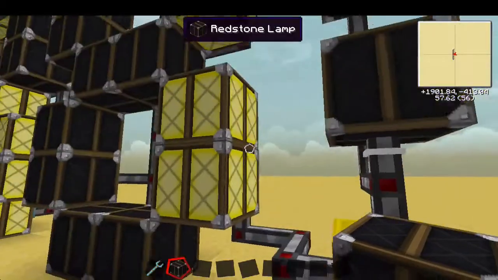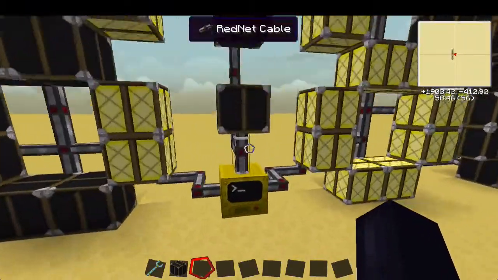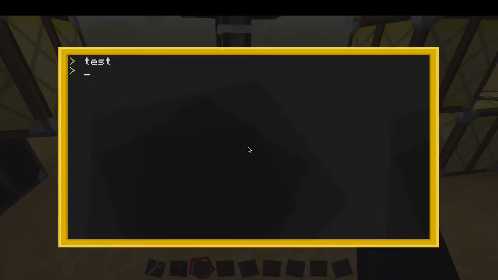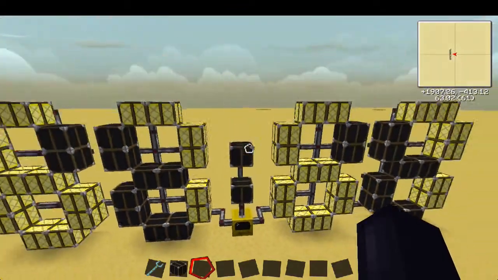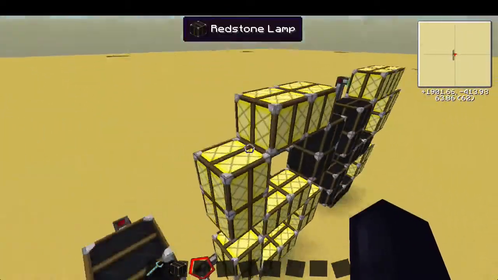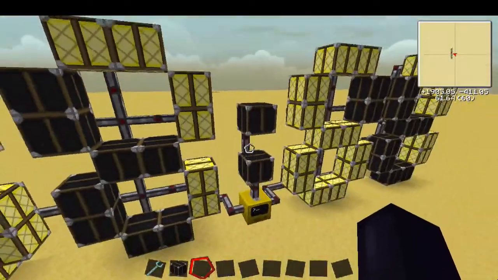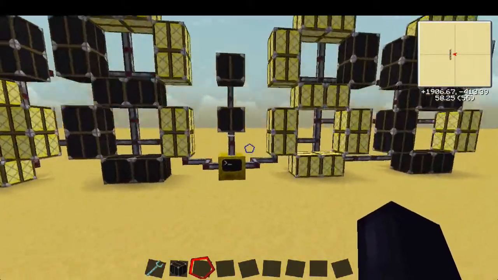And then just run test. Ta-da! 67 on both sides. Perfect. How's that working? Now we have a way to put the numbers up there, which shouldn't be that hard if you are patient, but if you see, it doesn't really take us that much time. Now we have 67 and 67.